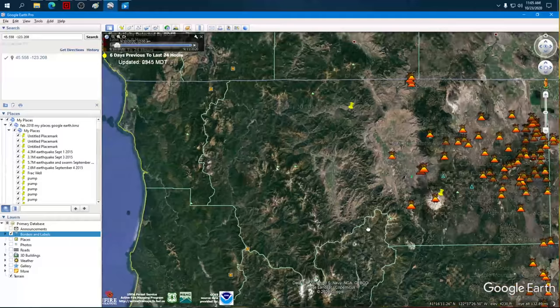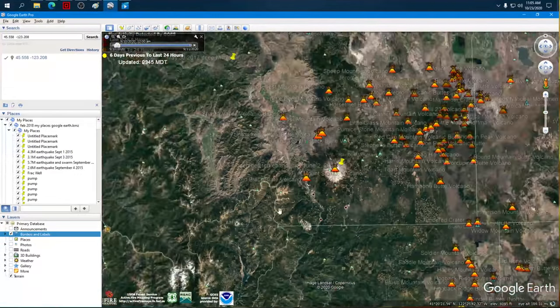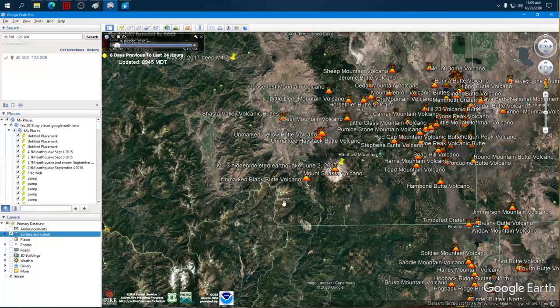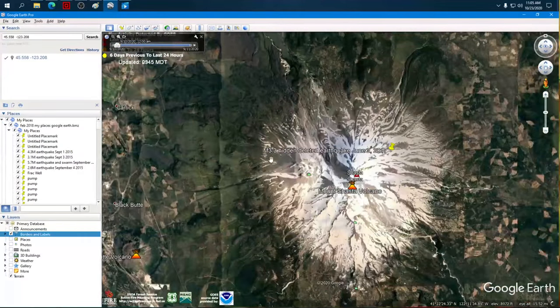Okay, here's our county lines. No way. Guys, look, look, everybody. Okay, hold on. Look, sometimes I'll find stuff and I don't know what it means. Sometimes I find stuff and we do know what it means. But we have to look it up to figure out what's going on. This is pretty straightforward. A hot spot, but not as hot as a fire, showing up, and the only thing at the location is Mount Shasta itself.